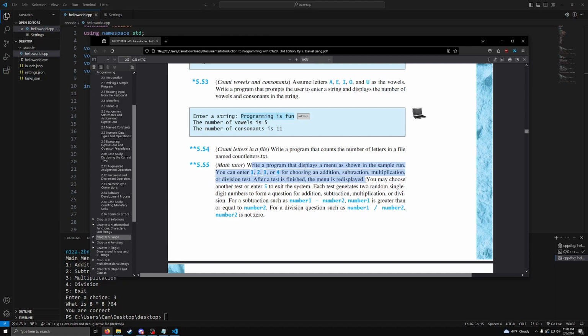Whenever the prompt is asking you, like after your code is run, redisplay the message, or loops or anything like that, you need to be thinking in the world of loops. Now, there's only 2 loops in C++. There's a while loop and there's a do while loop. For this situation, we want to keep on doing the execution unless the user enters 5, right? So that sounds like a do while loop situation.